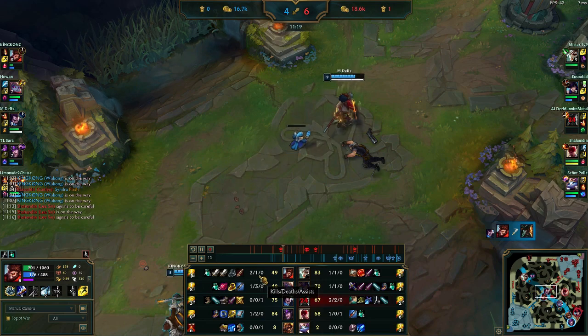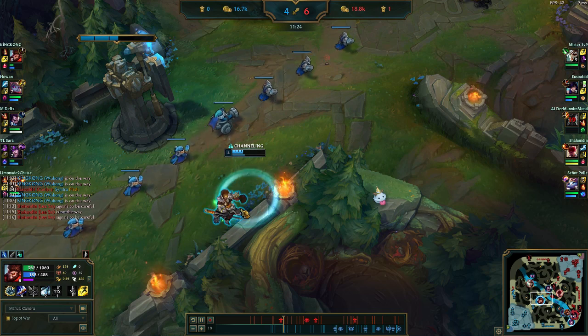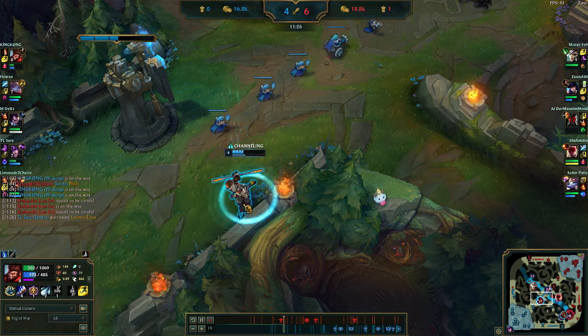So right now we are 2-1, just because of 2 roams, 2 kills, guys. 2 roams, 2 kills, it's that easy. That's all about the new strategy.